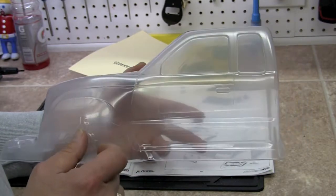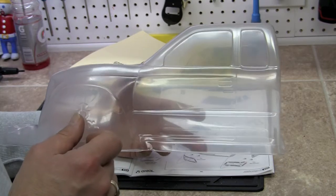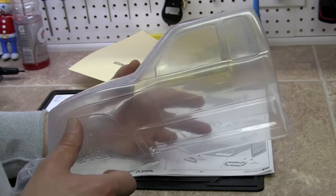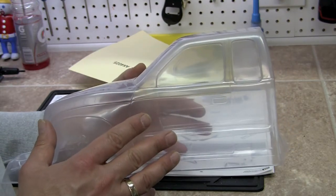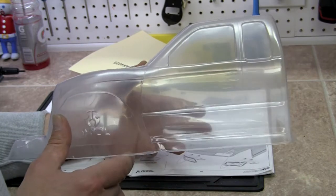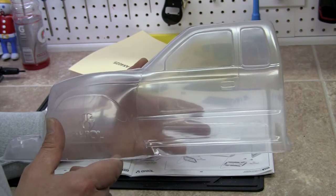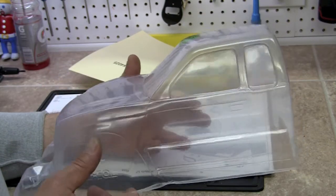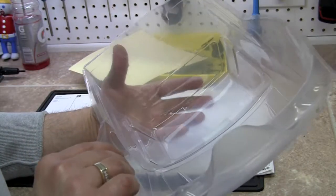I'm not a painter. You think I build a shitty model? Wait till you see my painting. For you guys that are really into the scale stuff, now's the time for you to take your time, start detailing your body, doing your painting, figuring out your paint scheme and what you want to do. I'm going to do something very, very simple. Honestly, I'm a one-color kind of guy. I might try to do something a little bit different here. I'm not quite sure. So I'm going to take some time and get it figured out.